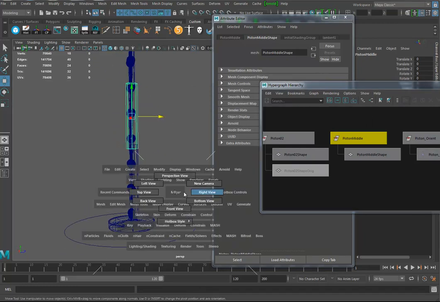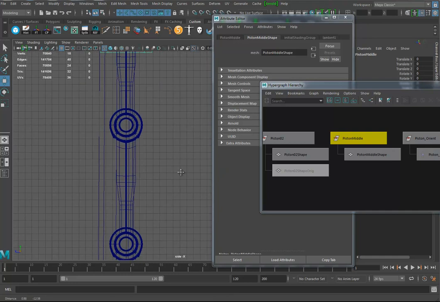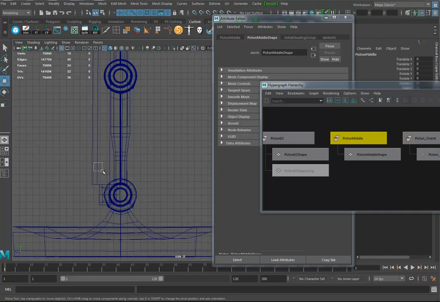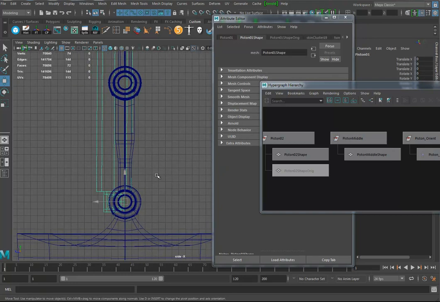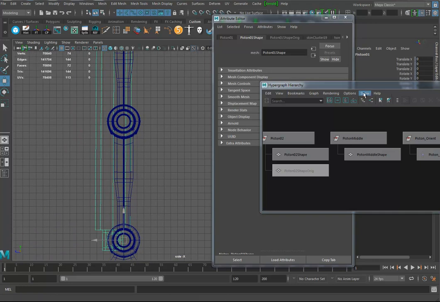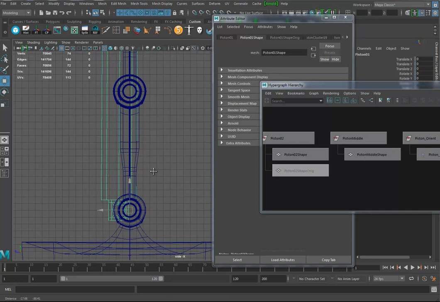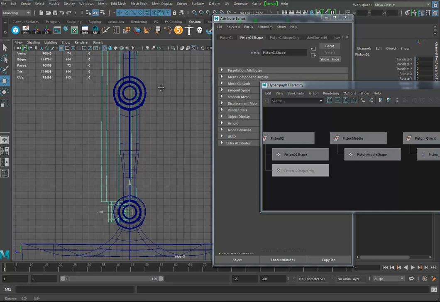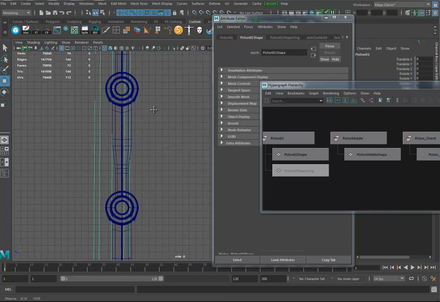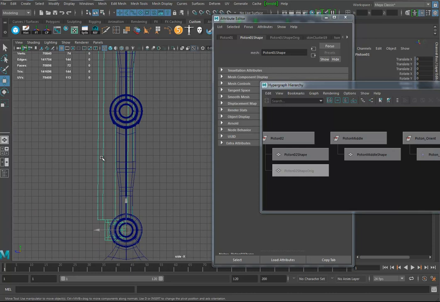Any other problems I notice here? Actually, if we go back to the right view, did I see some other stupid problem because I was smoking crack again? Oh, you bastard, what were you thinking? Okay, your piston is working, but it's not centered. So, let's see, first things first, let's fix this one.